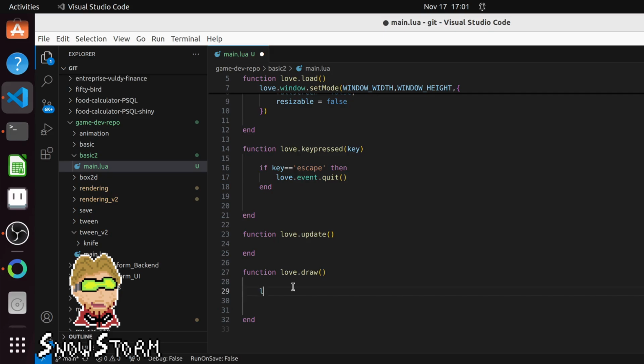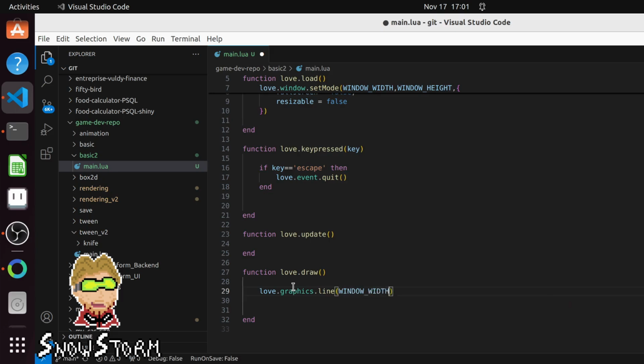Perfect. So let's start with the easiest one, which is love.graphics.line. We're going to do the line first. The line takes an x and y starting point and an end point. Since it's going straight down the middle of the screen, the x points are going to be the same, and then the y point is going to be the top of the screen, so y of 0, and the bottom of the screen, which is our window height. Because in LÖVE 2D, as y gets bigger, you move down the screen. As y gets smaller, you move up the screen.